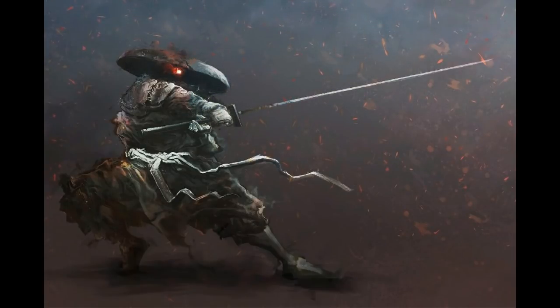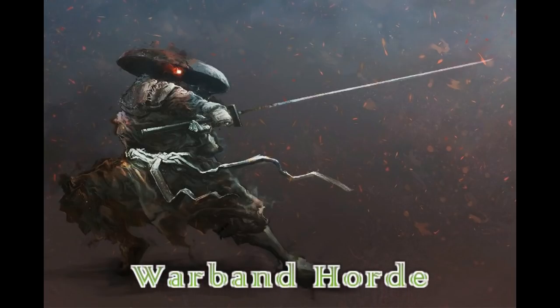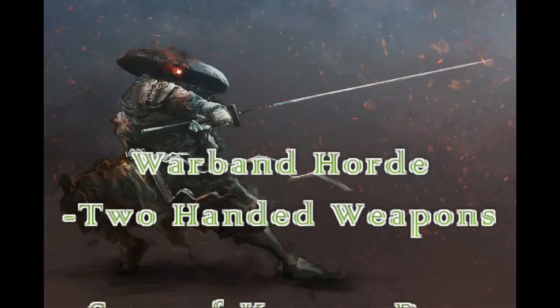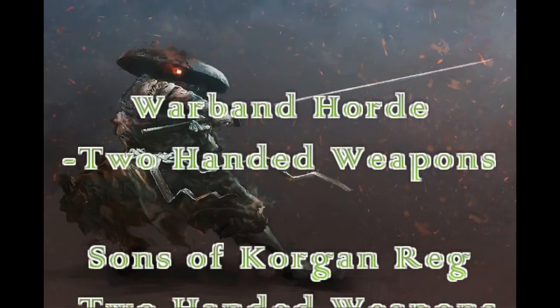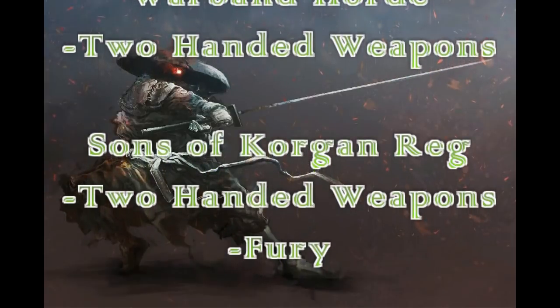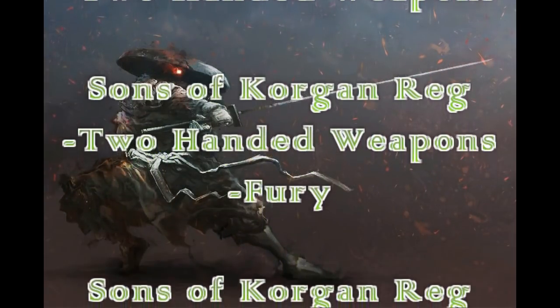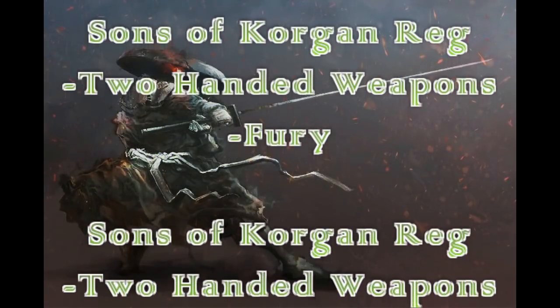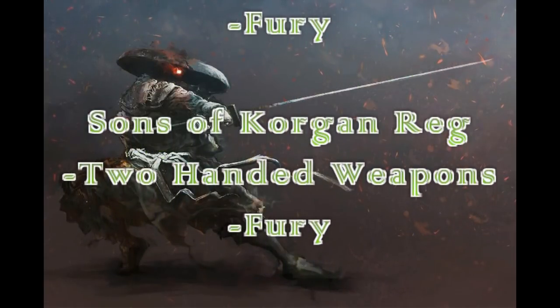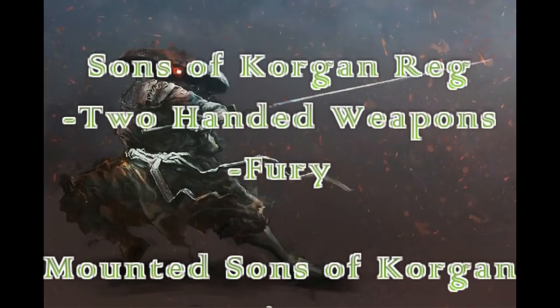We'll see. The bulk of my army is made up of a warband horde still with two-handed weapons, and they have the Crystal of Retribution because it's just so badass. I got the Sons of Corrigan Regiment with two-handed weapons and Fury. I got a second Sons of Corrigan Regiment with two-handed weapons and Fury. Mounted Sons of Corrigan Regiment with Fury. And I like the Sons of Corrigan, what can I tell you?